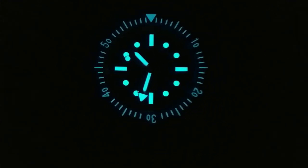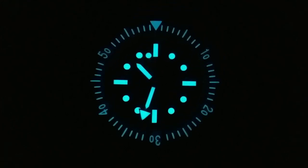BGW9, very good application of it. Of course, the dial and the hands are the brightest, which are most important, but actually, even as thin as some of these markings are, the graduations on the bezel, they actually last too. So yeah, everything of course would dim, but with well-adjusted eyes, you definitely can read all of this all the way through night into the morning. Not a problem at all. And again, it's very reactive, so it doesn't take much to really get it going, even a decent amount, just so you can make the contrast of the indices and everything with the dial, and you know, it's just legible. Let me see if I can do something here.